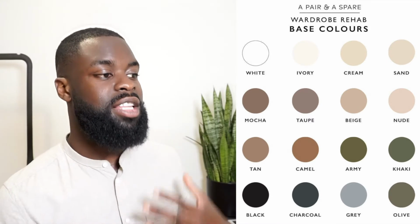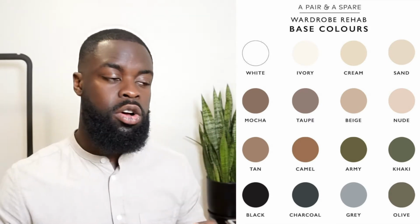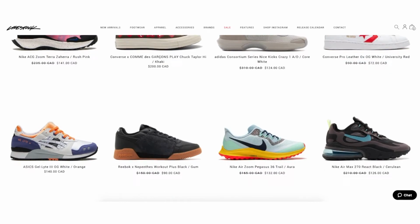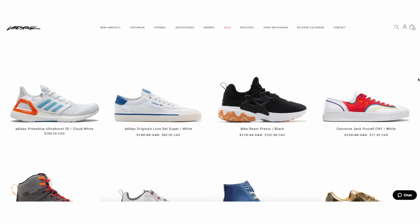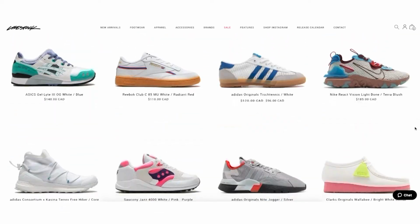But when it comes down to bright colors, I will typically stick to neutral tones. That's where I kind of lay, like the grays, the blacks, the olives, those type of tones usually. But when it comes down to my shoes, that's going to have the most self-expression from me. So it's a personal choice, personal style, but you find ways to adapt and find ways to put your emphasis of color into your style. So if you're looking to enhance your style like Daniel Kaluuya, get into some colors.